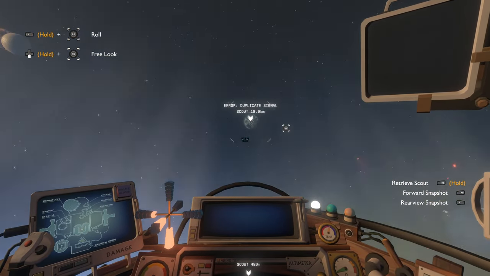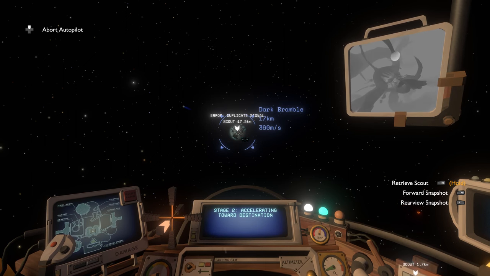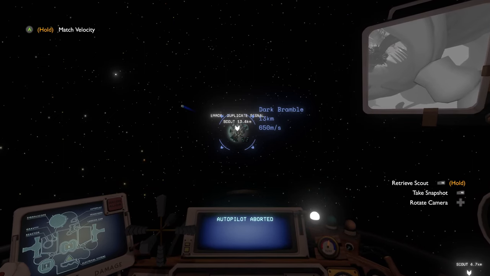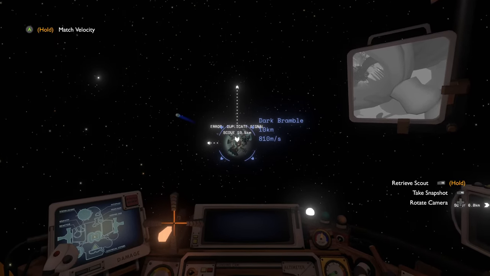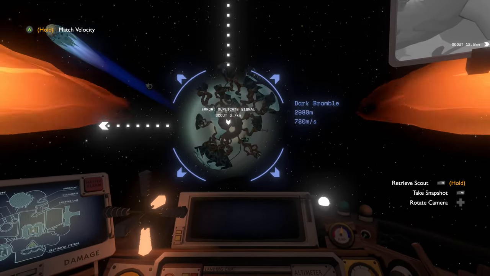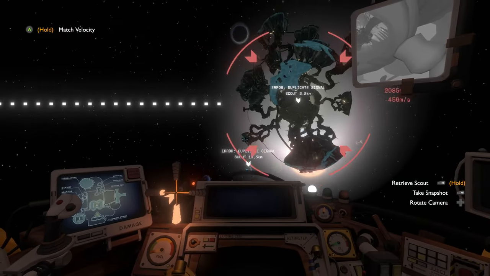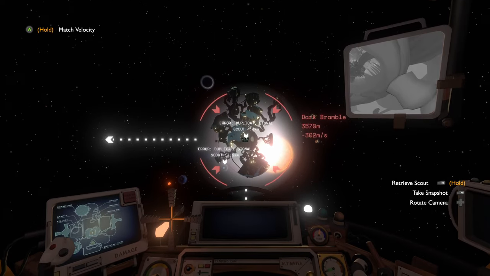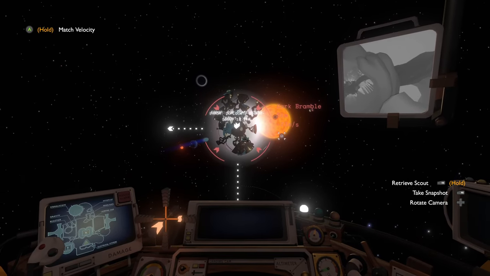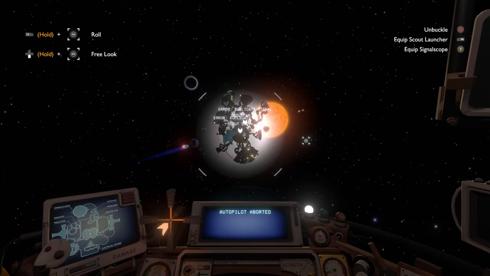Third try. Let's go. Okay, I know there's a bunch more stuff to discover on the ice, and I probably should be doing that, but I'm also gonna crash and die. Almost crashed and died. No, go back. It's like autopilot aborted.